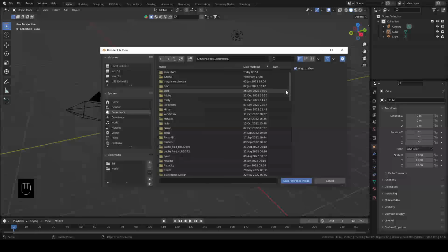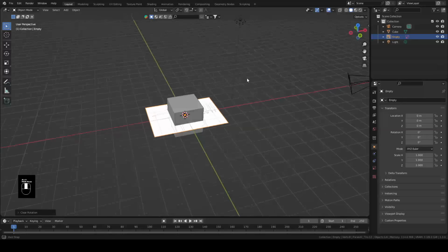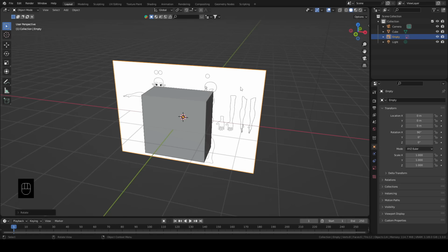All right, so before we start blocking out, let's set up a reference. Shift A, go to Image, Reference, and let's open up the reference sheet. It's gonna come in at a weird angle. If we hold down Alt and press R, it will reset the rotation transform. And we will press numpad 1 to go into the front view. Now if we hit R X 90, it's going to rotate 90 degrees on the X axis and bring our image up on the front view.